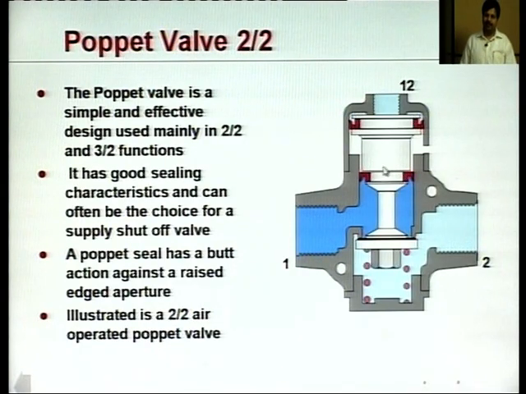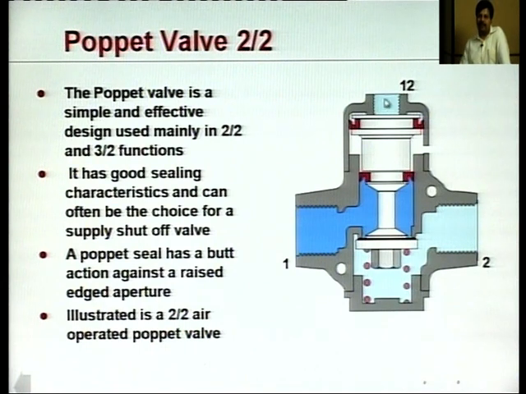Now, this particular seat can be moved up and down, and there is a spring which reverses the motion of this particular seat. We can apply some pressure over here. This can be applied either mechanically or using some pilot pressure, as a result of which this whole system will be moved in a downward direction. In that case, these two ports will get connected, and this port number 2 will also get the pressurized fluid which is coming from this direction to this direction.